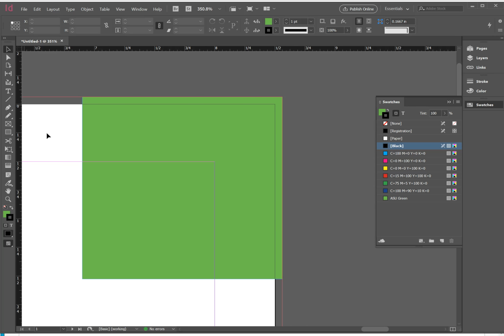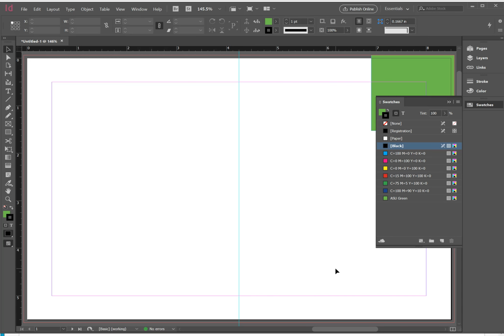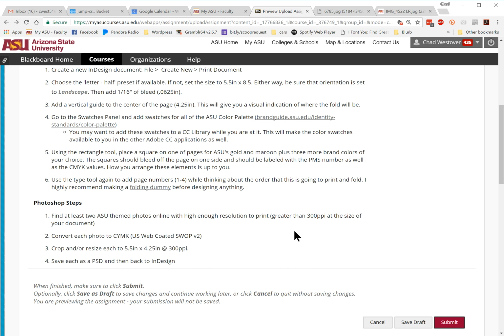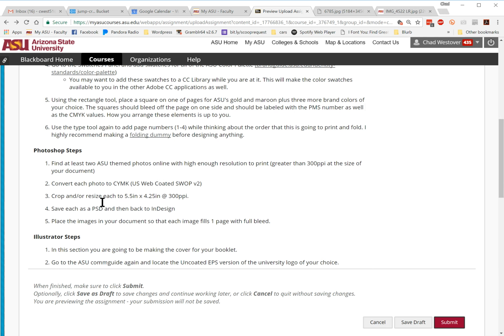Now I would use the text tool and add the CMYK values and the Pantone number here too, but I'm going to keep going so this video isn't too terribly long for you. Alright, so repeat that process several times until you get all the colors that you need to. Alright, and then let's go to Photoshop.